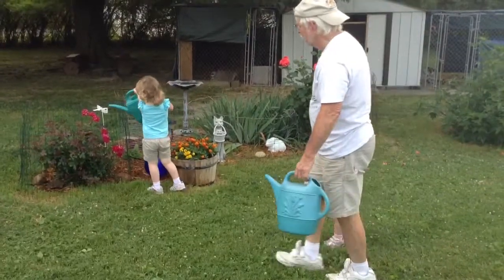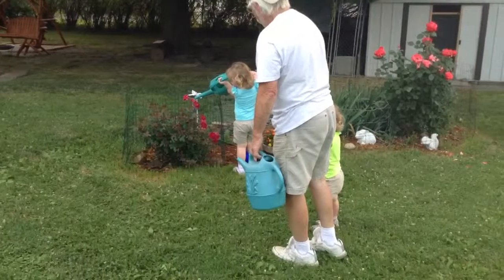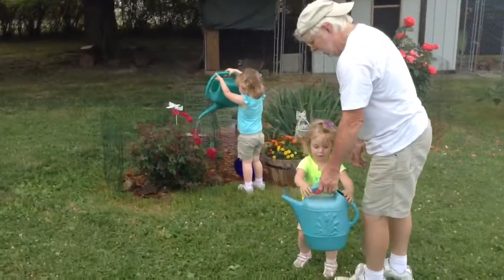Oh, put it on the roses. Good job. Be careful, don't fall in that rose bush. Good job, Will. Oh, thank you. Way to go, ooh. Sophie. Excellent job. Now we're all done.